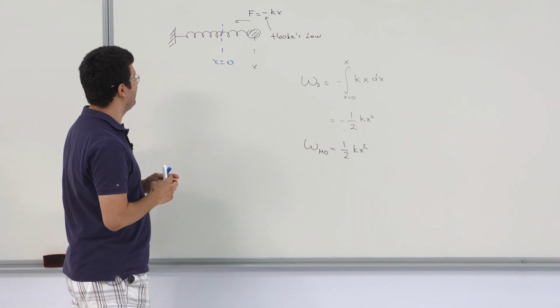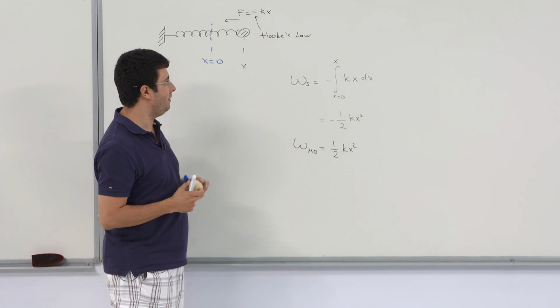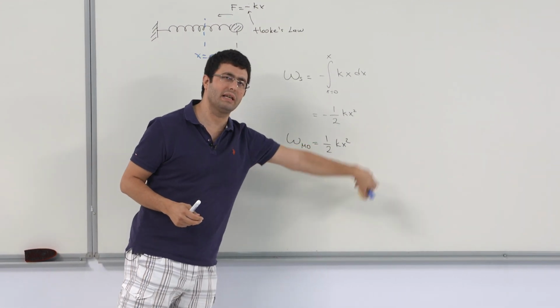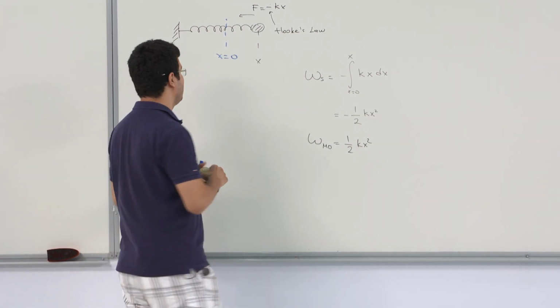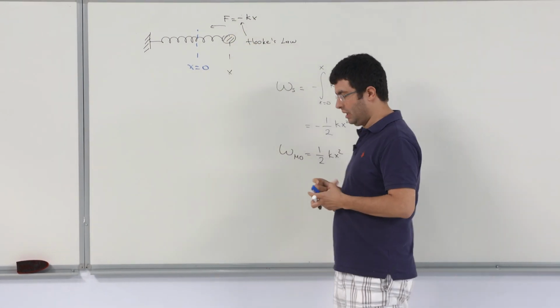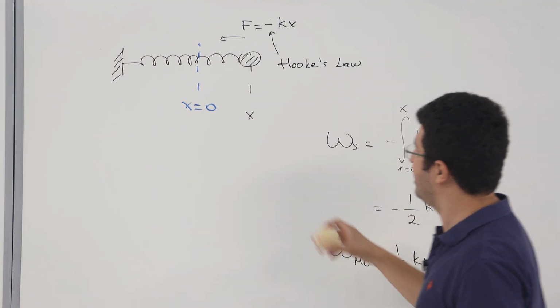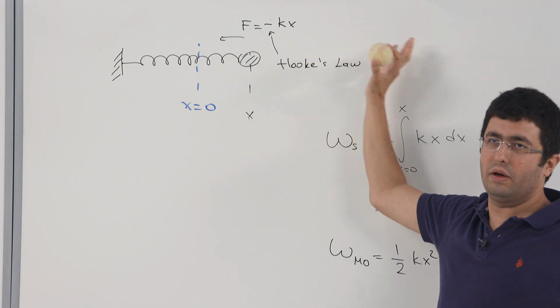So if I am taking the baseball from some xa to xb, the work that I do is simply 1/2 kxb squared minus a half kxa squared. Now let's say I stretch this to a position, let's say this is x max. So the work that I must do, or let's say I stretch it and it's at x equal to x max, and I just let it go now.